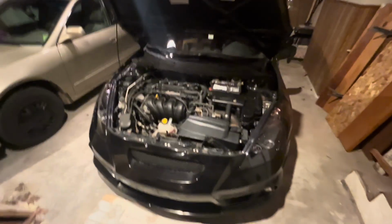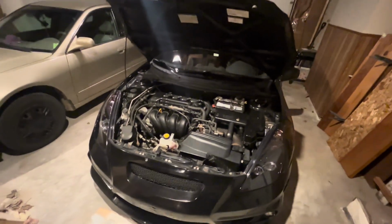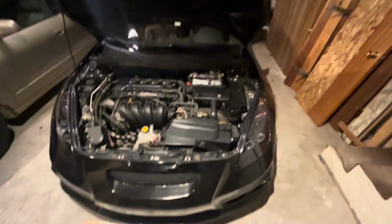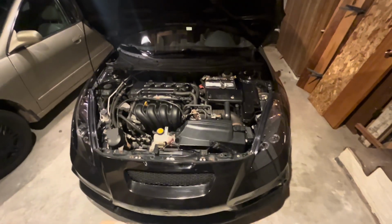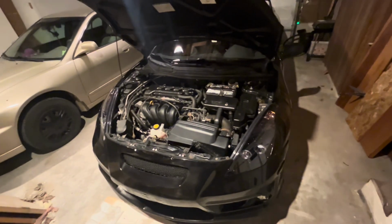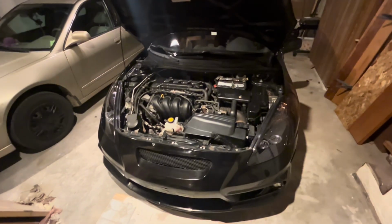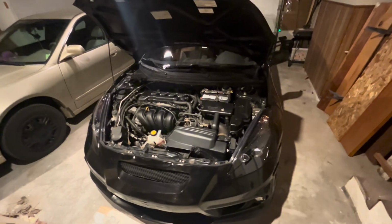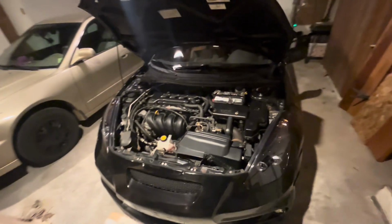I've thought about taking Corolla engines, building those to swap in with the 6-speed. I do also have a new clutch I could put in, but a lot of it's just a lot of money that I'm not sure I want to spend on this because it is falling apart. But it's just a bunch of ideas I have. So some might come to reality, but most likely none of them will.